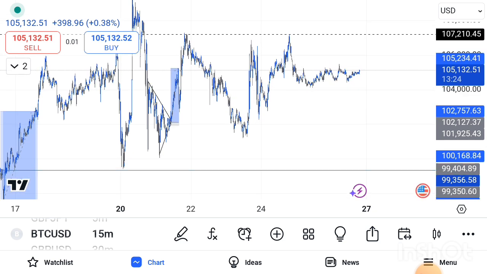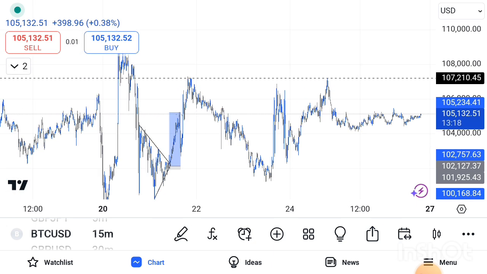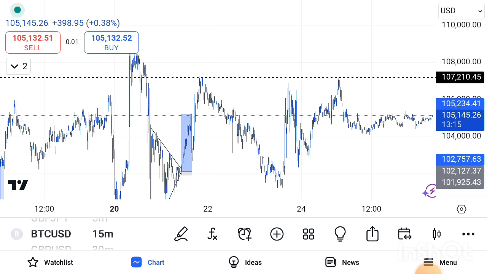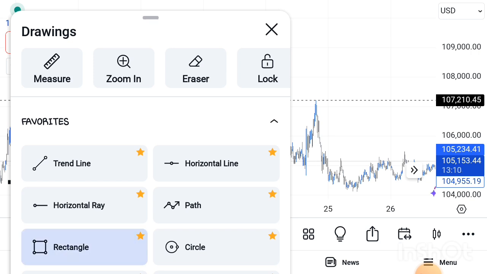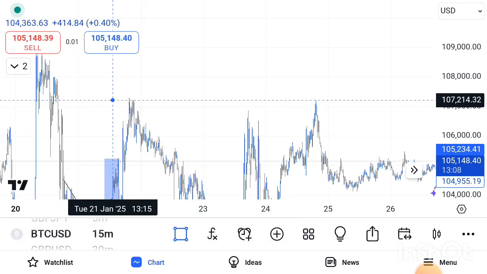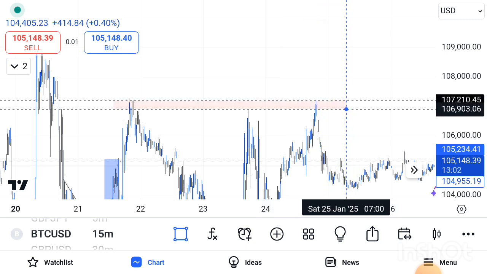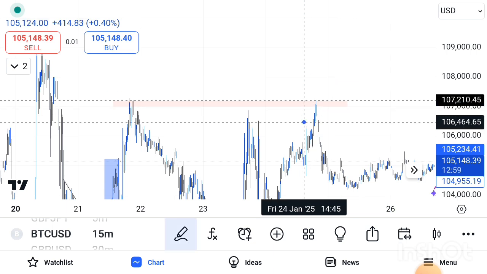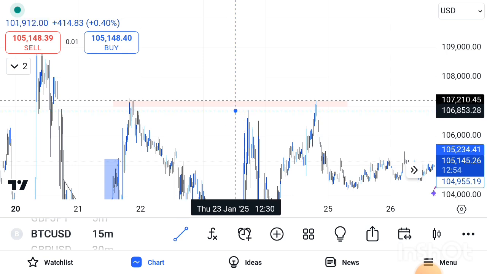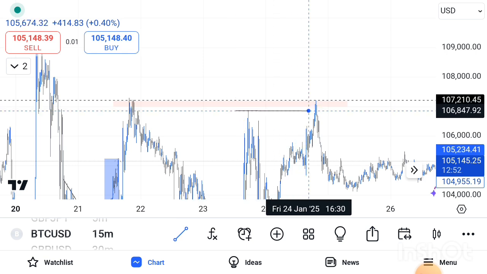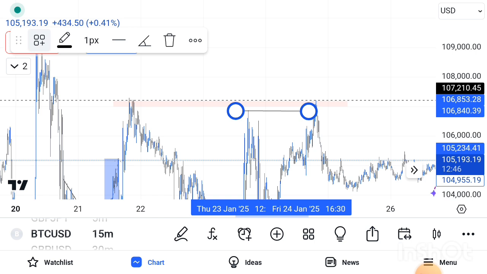A lot of people may think, because in the thumbnail of the video, if you saw, I don't advise using double tops. Double tops are good, but if you're trading double tops, make sure you're using some element of liquidity, because if you don't trade with an element of liquidity, often you are going to be losing with double tops. So you can see this was a double top trade, and the only reason this trade would have been nice is because there is liquidity on it. If you don't understand liquidity, watch my other videos. I explain this very, very well. So you can see right here, we have an area of liquidity. Price has swept liquidity.